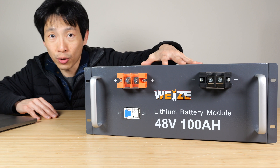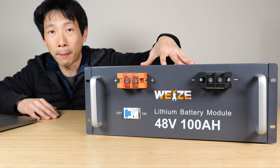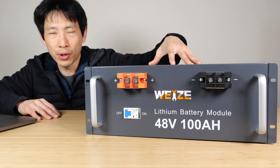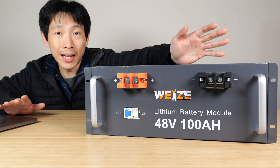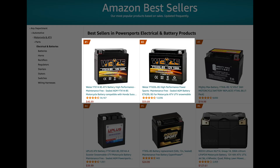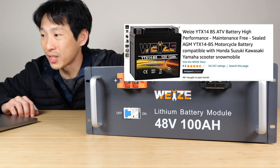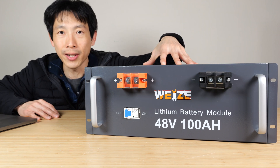Once you go 15-string, if you want to put more in parallel, you also have to buy another 15-string battery. If you have a 16-string server rack already, you have to buy another 16-string. I'm not quite sure if you could actually upgrade this, but we're going to open this up and check it out. Honestly, I'd never heard of this brand until they reached out to me, but they are on the bestseller list on automotive batteries on Amazon — 4,000 a month in motorcycle batteries. So they know their batteries.